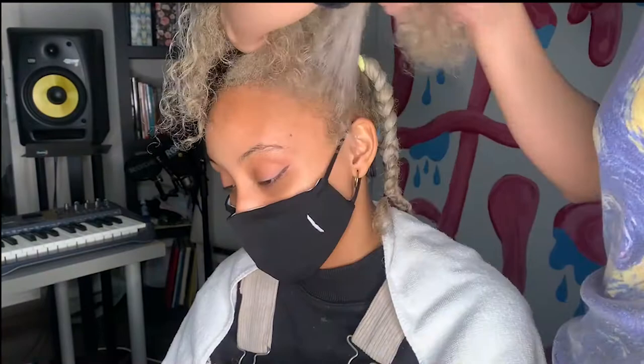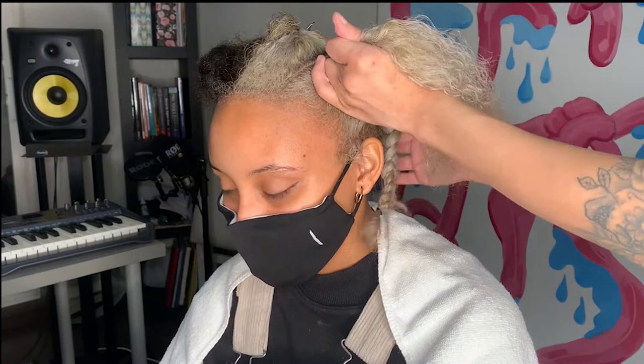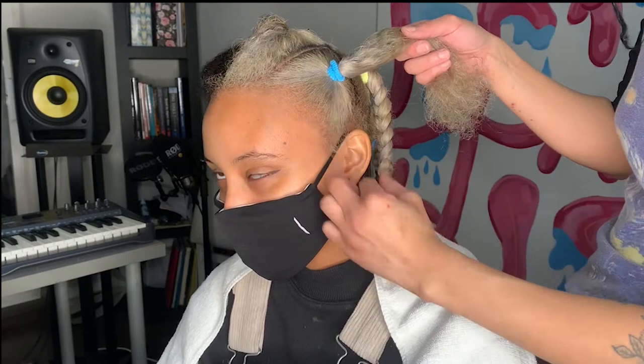Personally, when I have braids in, my scalp gets pretty dry, so I'd recommend oiling your scalp while the style is in. I like to use coconut oil — argan oil is great, and Jamaican black castor oil is great if you're trying to grow your hair. When getting to the front, be really gentle with those edges. I use the eco styler gel to gel some of the edges forward and shape them. Be really careful with those areas when tying rubber bands and pulling — you don't want to lose your edges. Leave your edges out and don't snatch them.